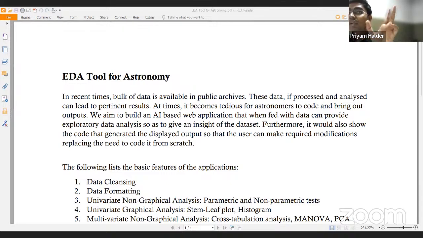And there is another thing which we call exploratory data analysis. The term exploratory data analysis is not exactly what we do to fit a model. Actually, it is a thing that we do before fitting a model. It just gives an insight into the data that you are using.